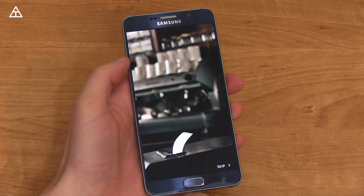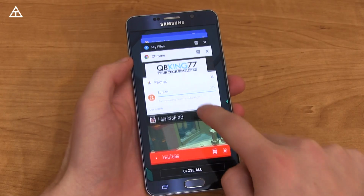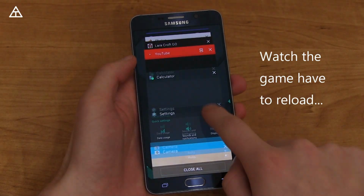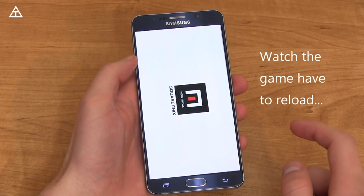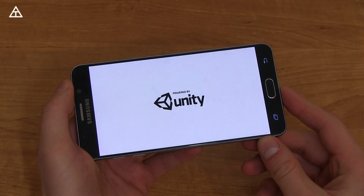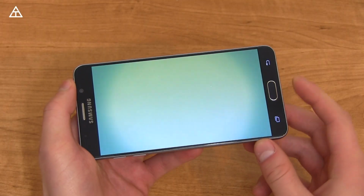Now, as I said, 4 gigabytes of RAM may seem like a lot. However, the RAM management with the software with TouchWiz is not good. They really need to fix it. When you have a bunch of apps running, not even a bunch, just some apps running all at the same time, it will start to kill apps in the background that should not be getting killed.